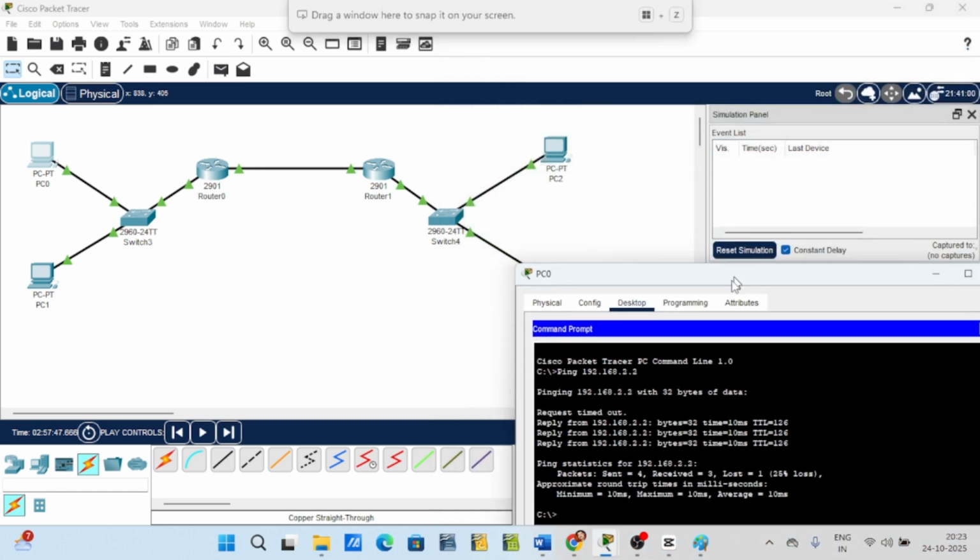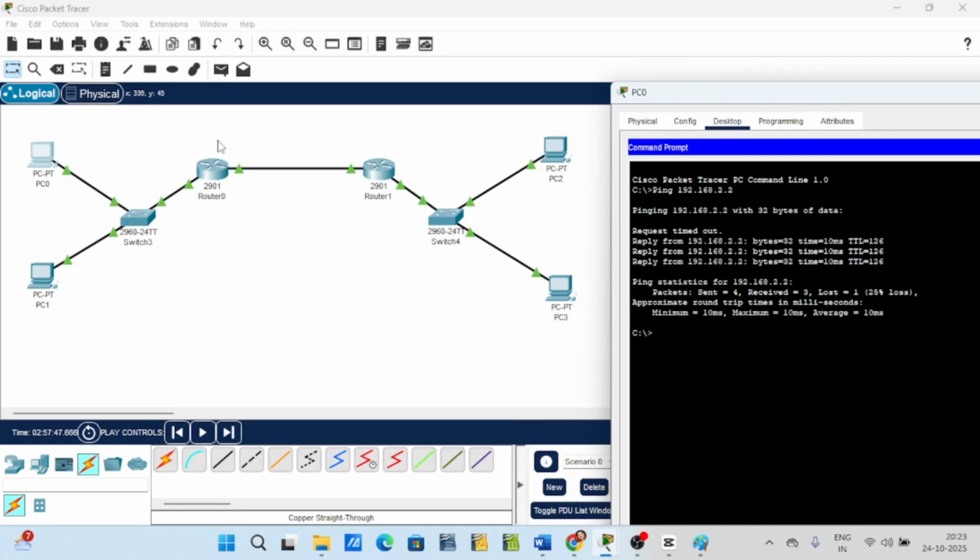Now once the network gets configured, we can send the packet with minimum loss. We can do that using another scenario. Say I'm trying to send information from PC1 to PC3, or I'll try to ping PC3 from PC1.